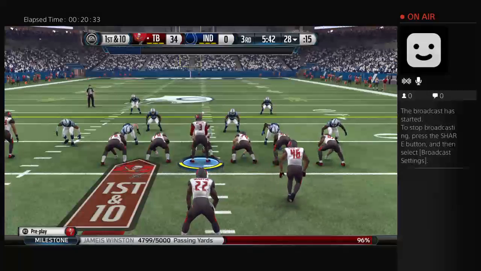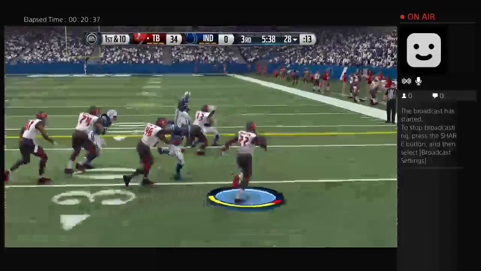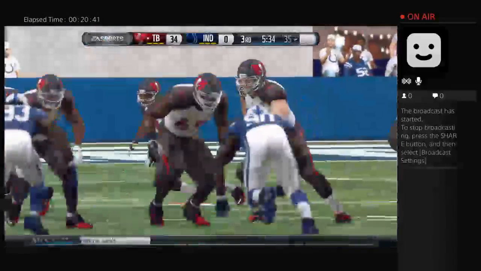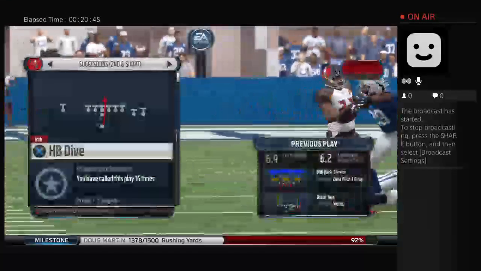Well, I think he knows this offense is all about him. The play designs are there for him. The offensive line, they built it to protect him. Boy, he doesn't disappoint, does he, Jim? He can put up some numbers. Always good to have these types of runs.